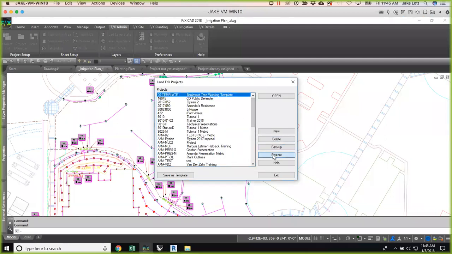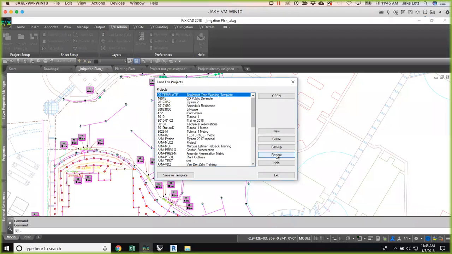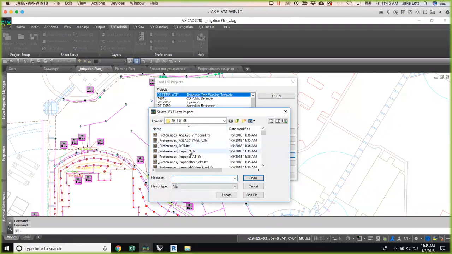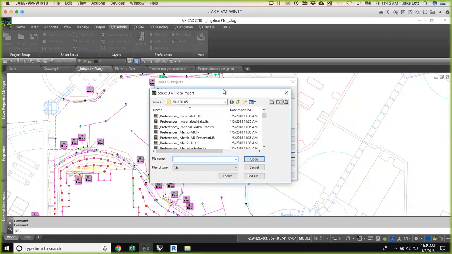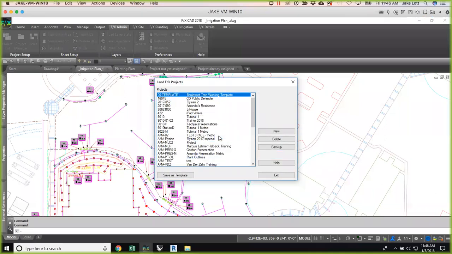Now I can restore, and again, he's not here in read-only, but he is in a place where I can import from. And this is going to go to that data file, or that backup folder location, and I can go and find that one. Now here's the cool part: again, we don't want to ever override our data files, so it does make a copy, and it is timestamped so we know which one's the most recent one. So this guy looks like the guy that we just did. He's the most recent. I'm going to open him back up and bring him back in.